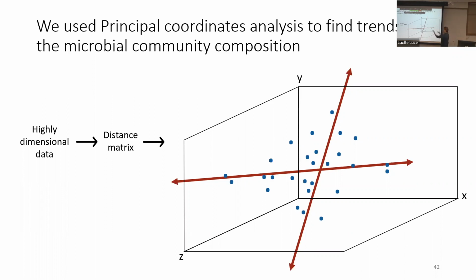And then what we do is we just color or shape the points to visually see trends based on our soil or different treatments. And again, we're just looking for visual clusters, points that are more similar or closer together in terms of their microbial community, and points that are further apart are more different.